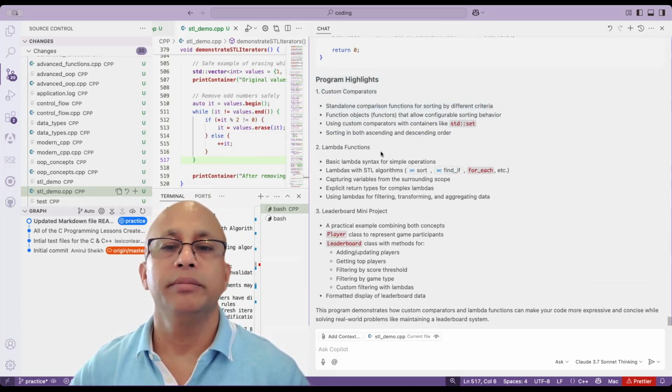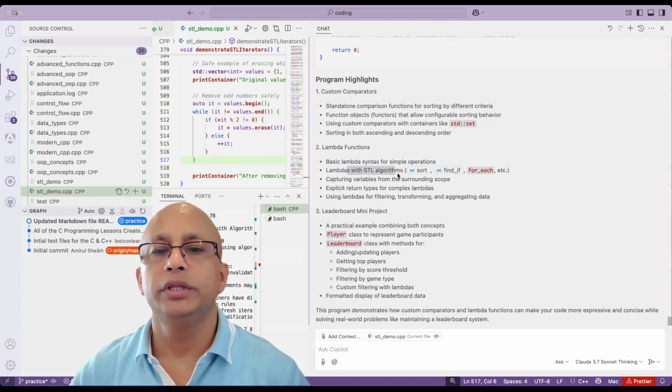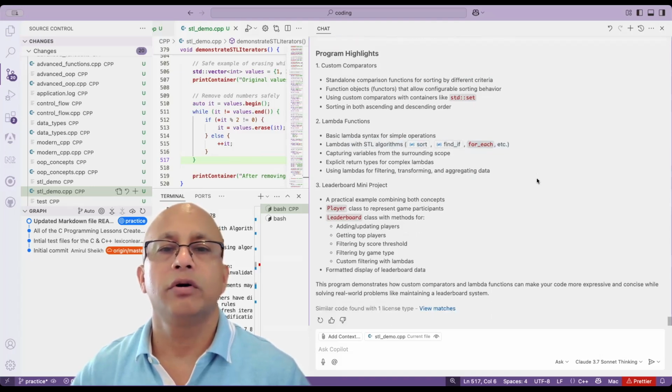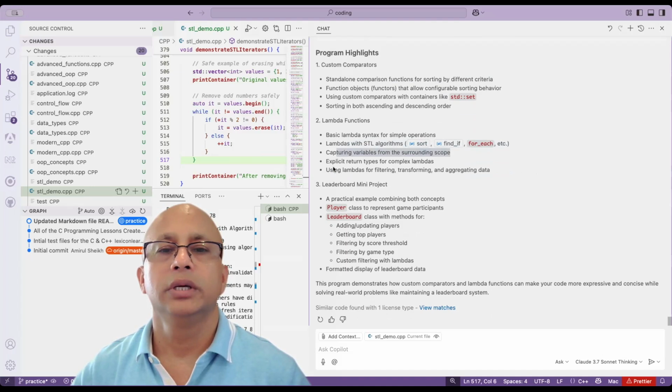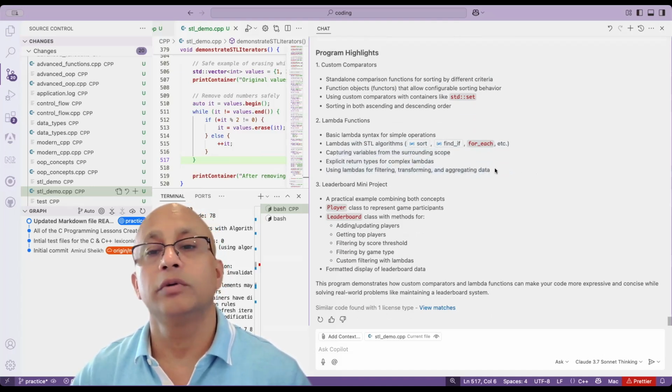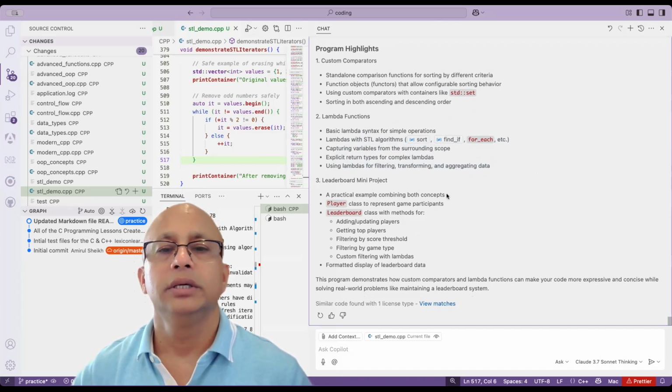Custom comparator, lambda function, basic lambda function, and they are used with STL algorithms that we asked for, capture variables, explicit return using lambda for filtering, transforming, and aggregating data. And the leaderboard has practical examples with a player class, and the leaderboard has methods such as adding, updating the players' information, and getting top players.